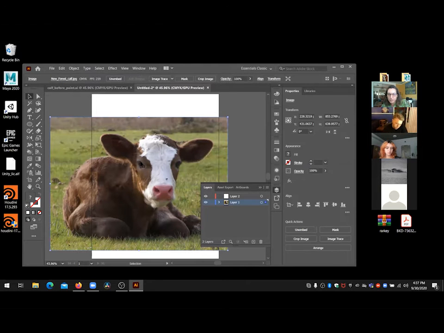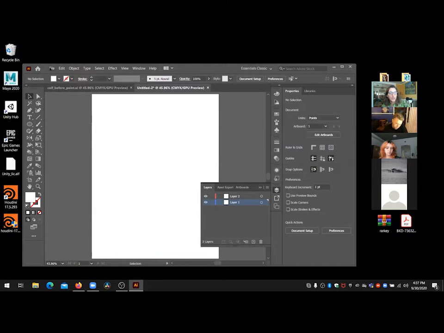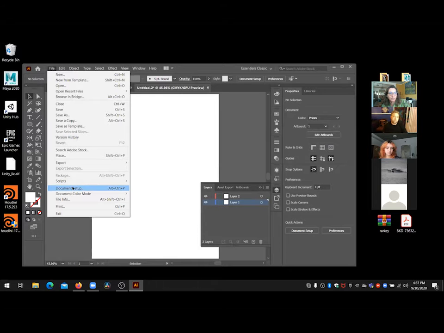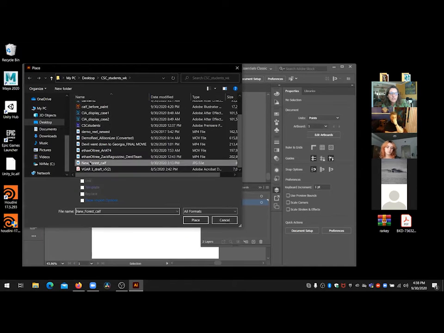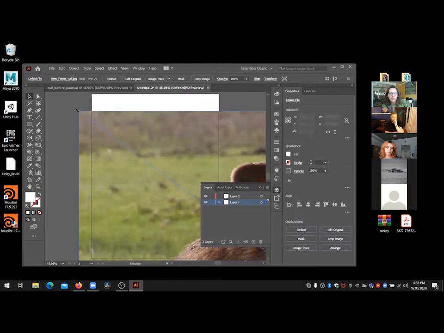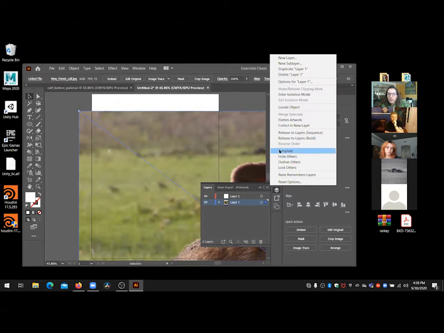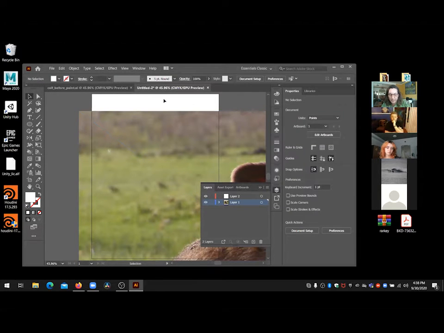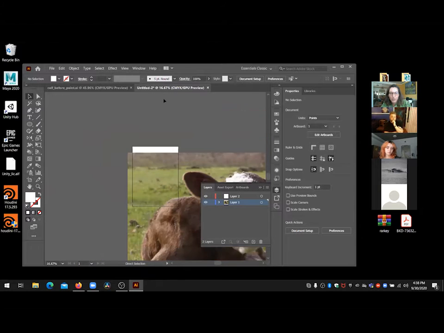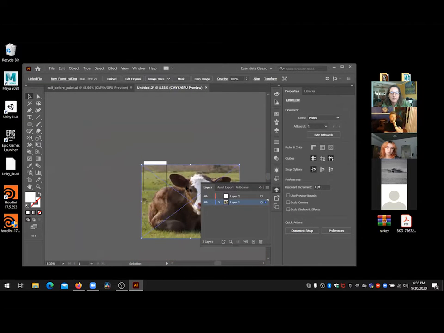I want to prove something to you though, because I told you that if you have it as a file place, if you have it as a link, so if I select this image and I have it as a link and I say place and I bring it in, notice that if I go in here, oh gosh, it allows me to template it. It used to be that it would not allow you to template it, but now it does. That is really cool. Let's see if it also embeds it at the same time.